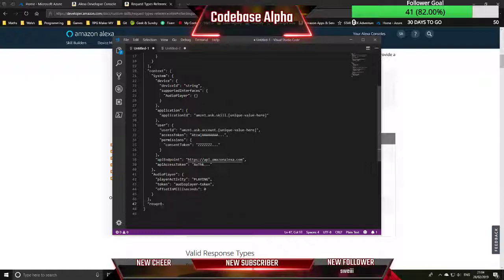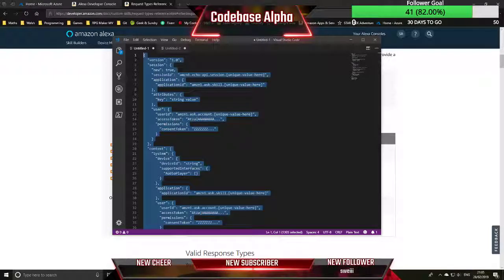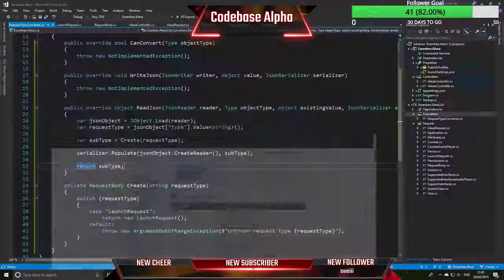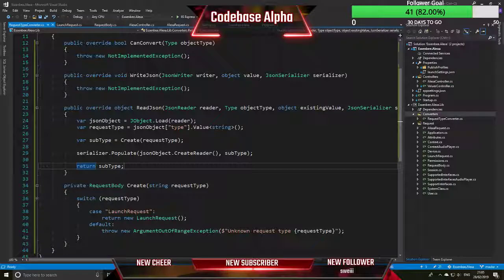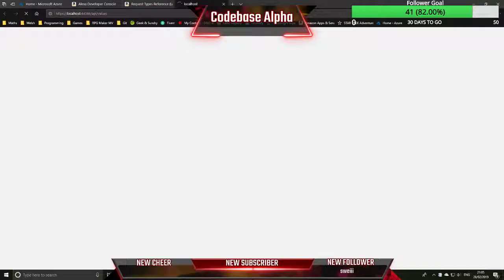This is where we ruin the JSON, but I'll give it a go. Request, and our request is going to be that launch request. Let's get rid of that bit of straight text. So let's feed this into Swagger and see what happens. So we should get a launch request object as part of our structure, and not a request body. That's the theory anyway.